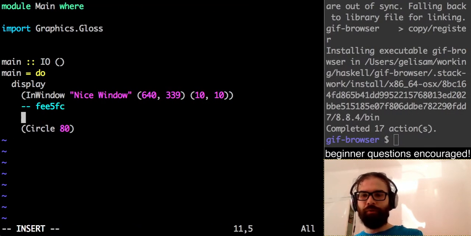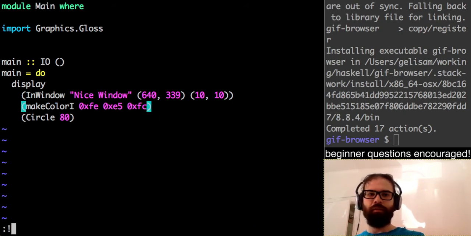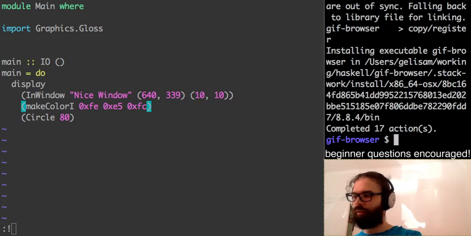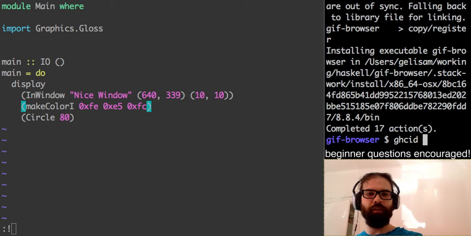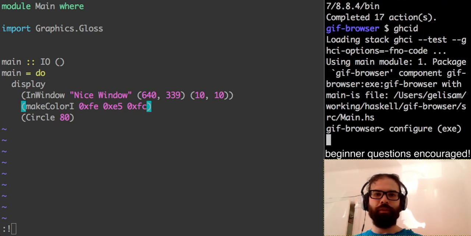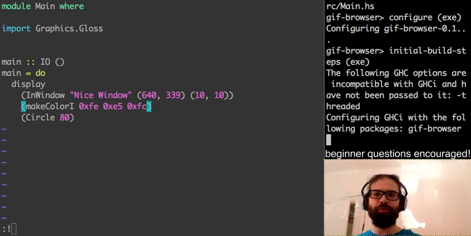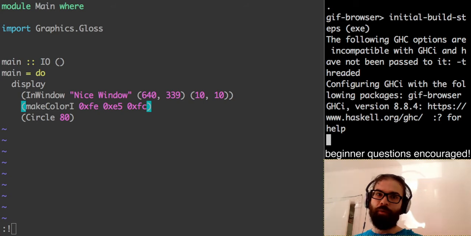So I should be able to use that with 0xFE, 0xE5, 0xFC. That's the color I want. Oh, and another thing. I want to use GHCID here to automatically tell me if I have any type errors whenever I save.